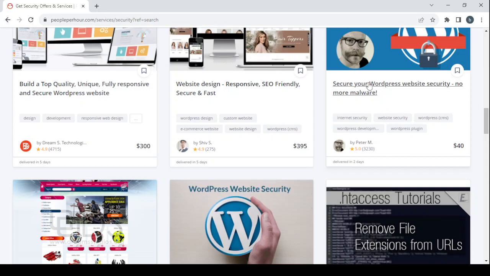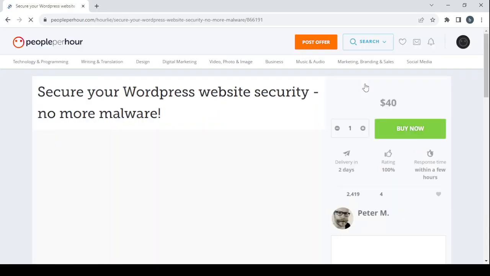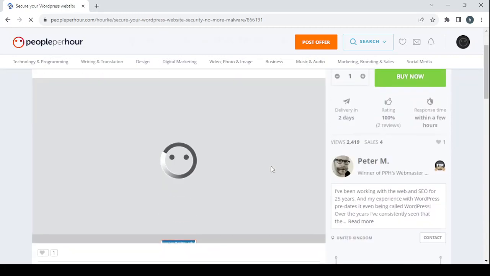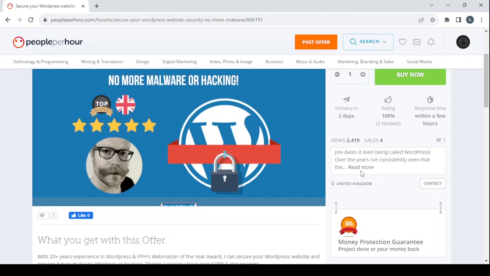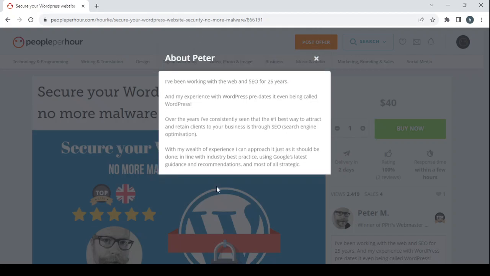Let's check this one, secure your WordPress website, security, no more malware. Let's check this one. He's got 4 sales and he's a top seller in the platform. So let's check his description. So from the get-go, you'll notice that it's a short description and a brief one, and it's well organized, but it will be better if you make a description which is double this one, just to be this long.